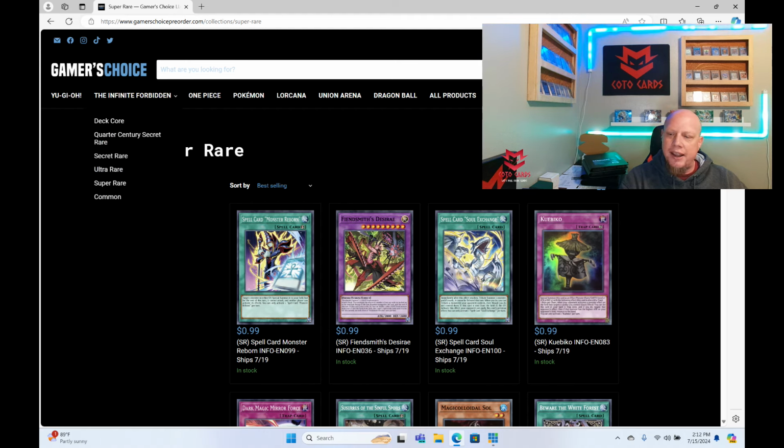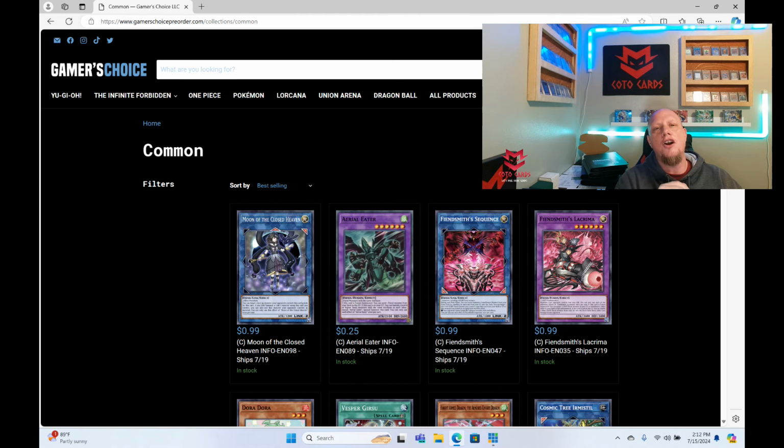The other area that's really cool, we're going to look at the secrets, but the other area where you find a lot of these is in the commons. These are going to be really, really cheap. Go in and grab these. First off, right off the bat, is the Moon of the Closed Heaven. Right now, they want $1 for it. It is good enough to be a $1 card, but it's a common.